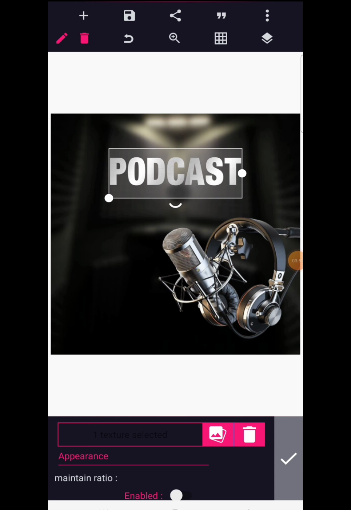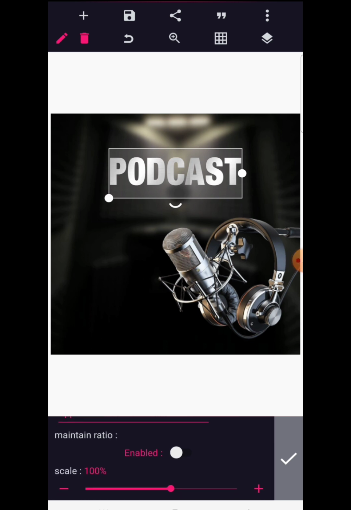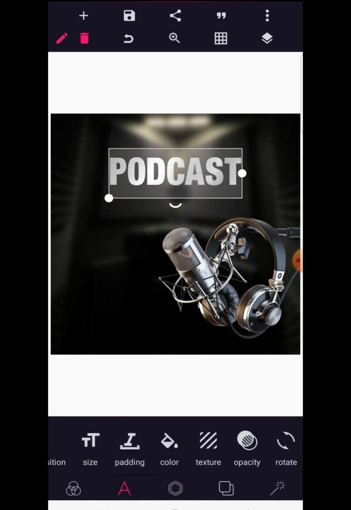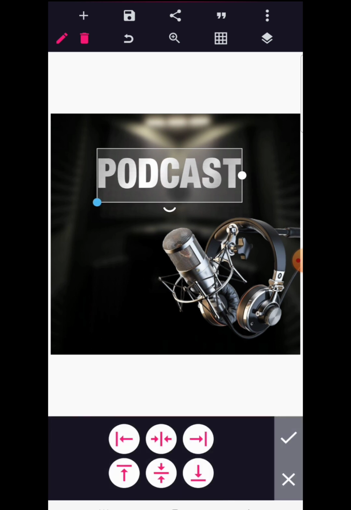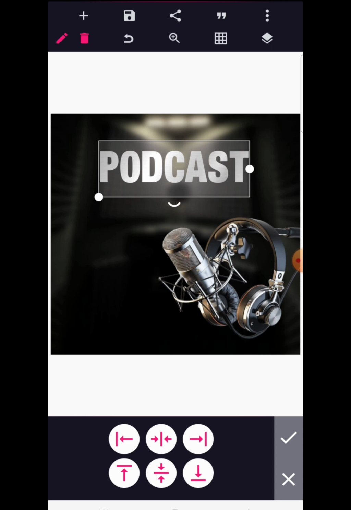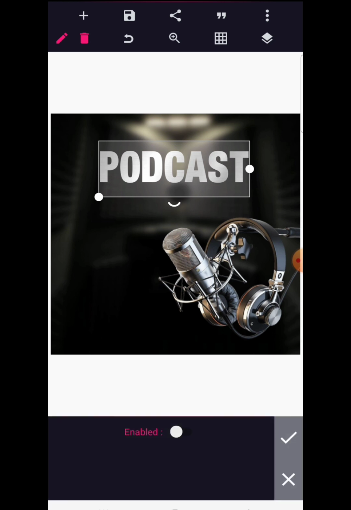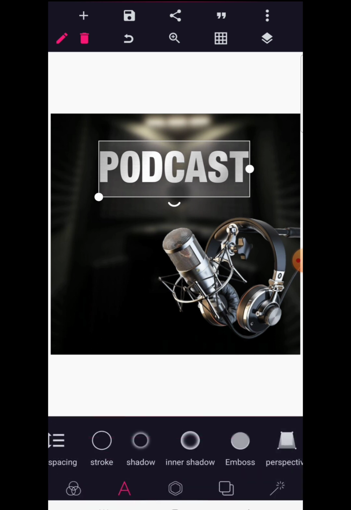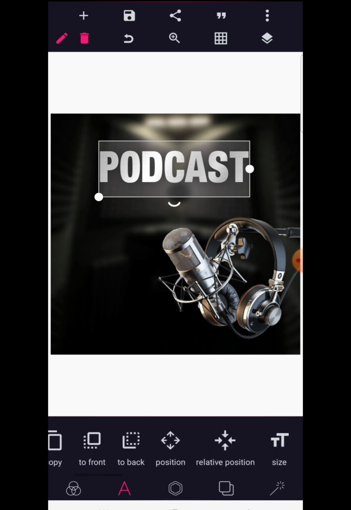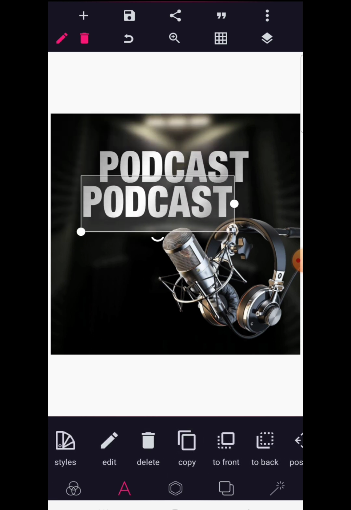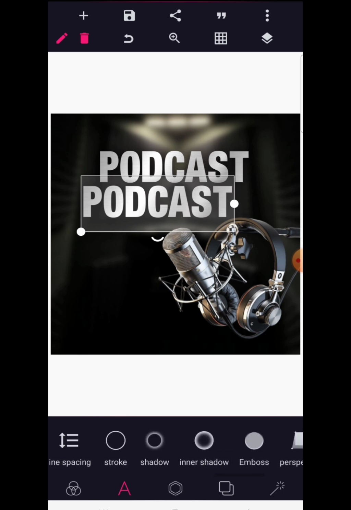Now we have some light differences. Then you can go ahead to play around with the scale. Let's just leave it at 145. Then you go back to lazy position and make sure it's in the middle, increase the size and adjust everything so nicely like this. So after achieving all of this, we're going to go to shadow. Of course, I want to give the text a shadow, and just increase the blurriness completely to 50%, okay? Then what you're going to do now is to copy the text, okay? Make a duplicate of this text, as you can see, and come to texture.